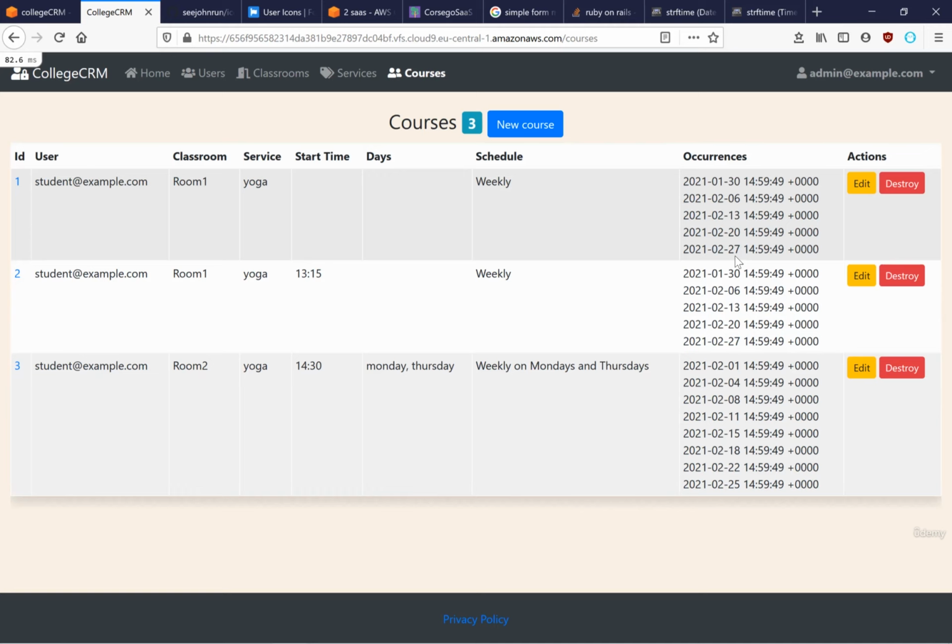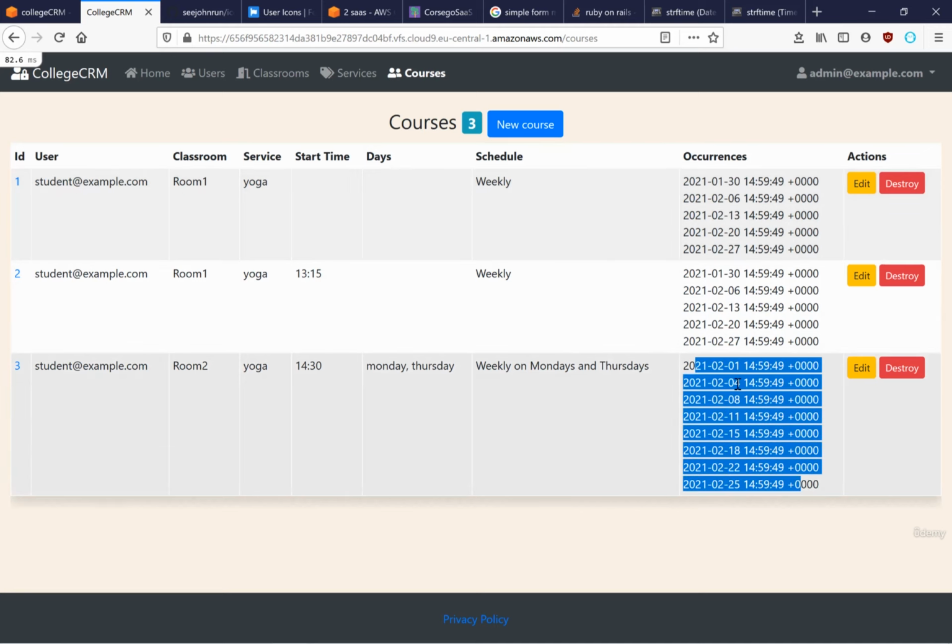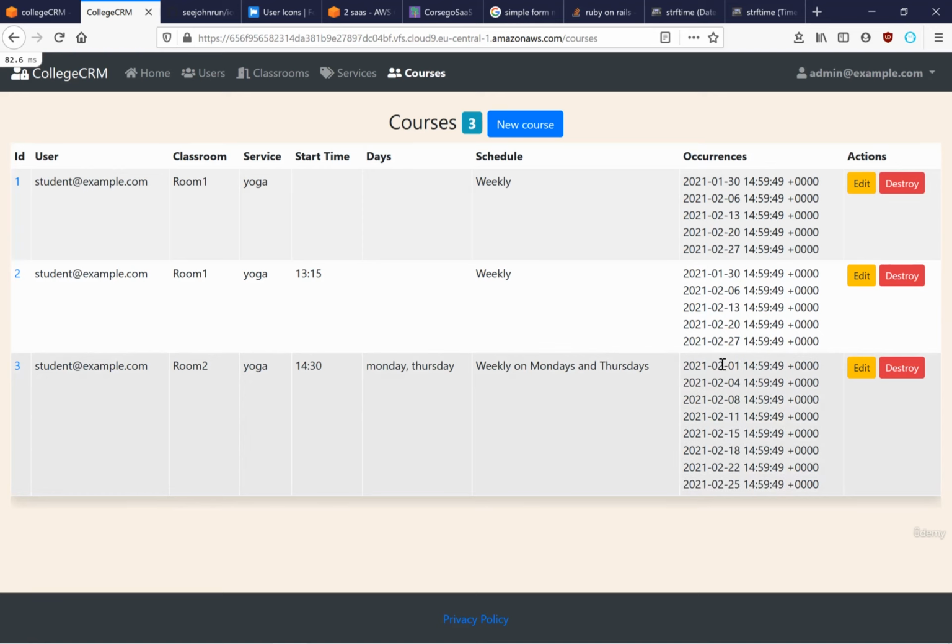Now, here we really managed to generate occurrences, so display the dates of the lessons based on a schedule. Now, again, in these occurrences, we don't need the time because the time is set to Time.now here. The time is the one that we have in start time, the one that is correct. So let's display just the date in the occurrences.